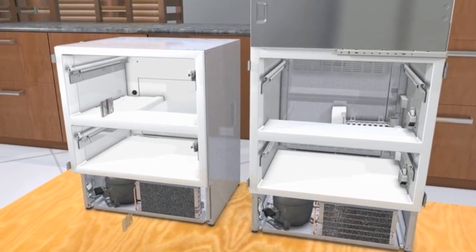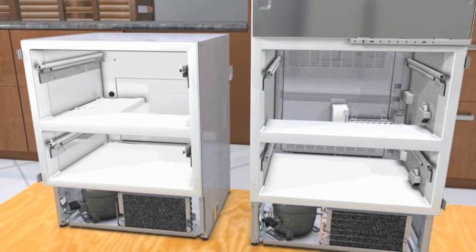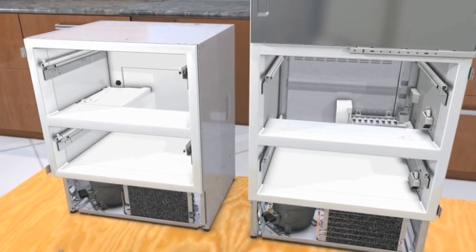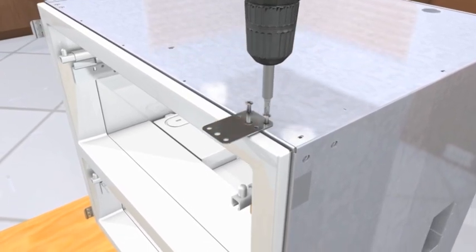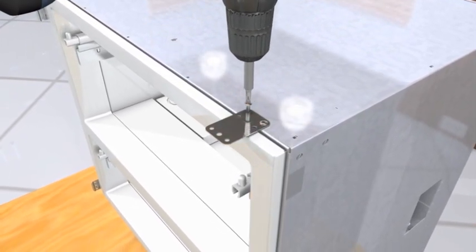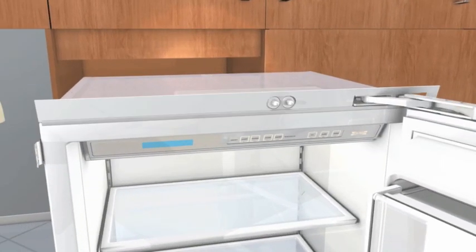Remove clips from the adjoining side of the drawer unit. Then remove only the two lower clips from the adjoining side of the tall unit. Tape over the screw holes. Attach refrigerator-to-countertop brackets to the top front corner of the drawer unit. Attach the top molding strip.